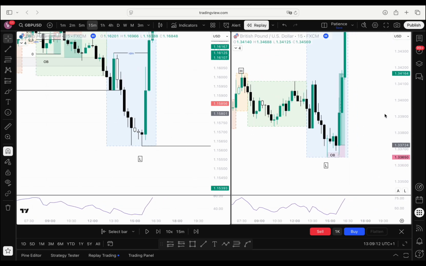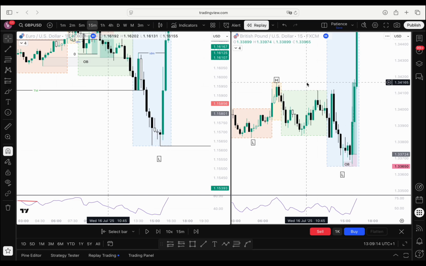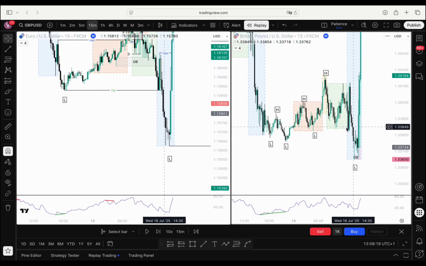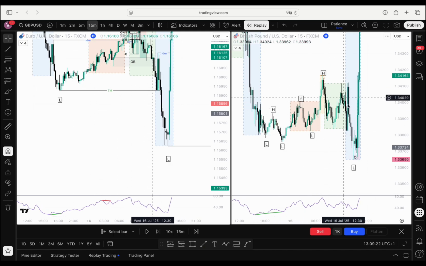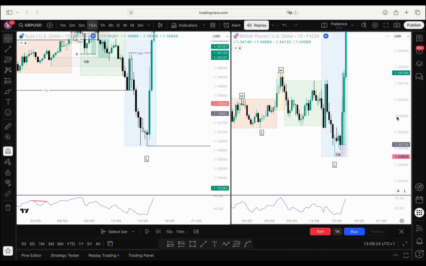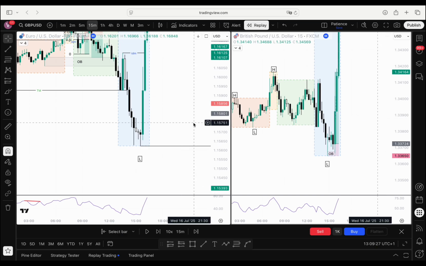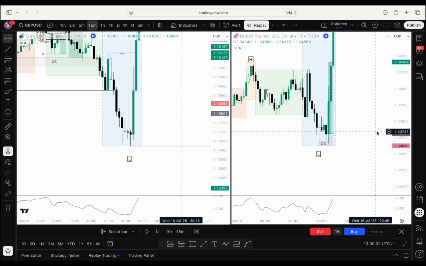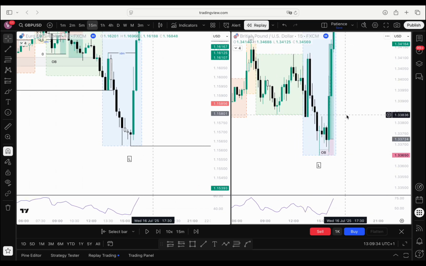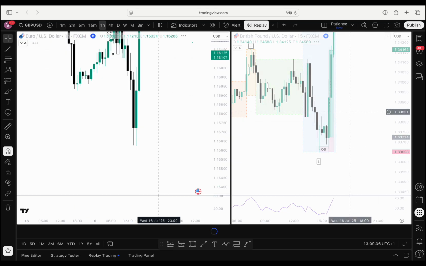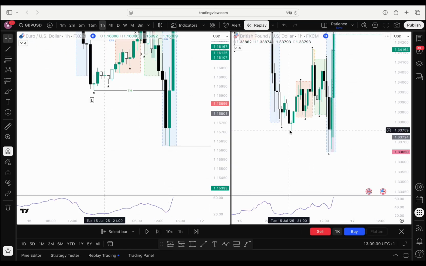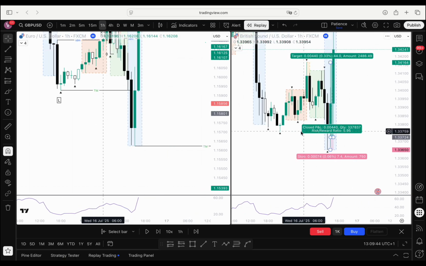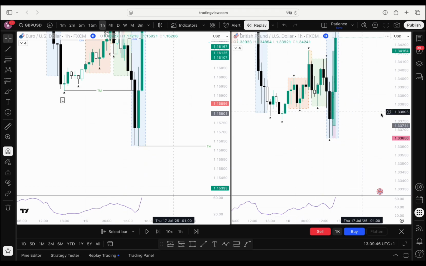So what has actually happened? I was targeting the high of the day, which was this Frankfurt's high. We could also say this was a nice accumulation, so as an AMD formation we can call it accumulation, manipulation, and distribution to the upside. Okay, so what do we have at that time? SMT, we have an SFP candle, we also have this nice pin bar where we want to see rejection of the 15% level, and also on the 1 hour time frame GBP has swept this low. As you can see, it hasn't closed with the candle's body below it, which also showed me that this could be just a sweep and we can go higher.